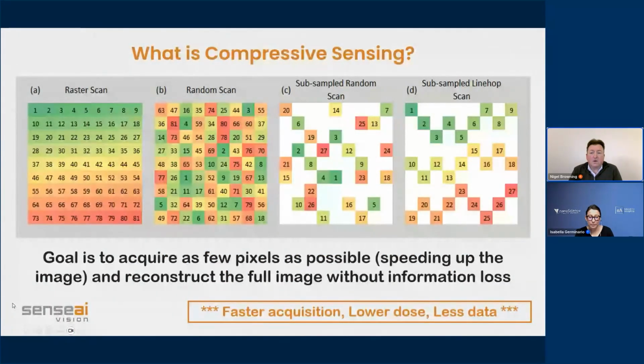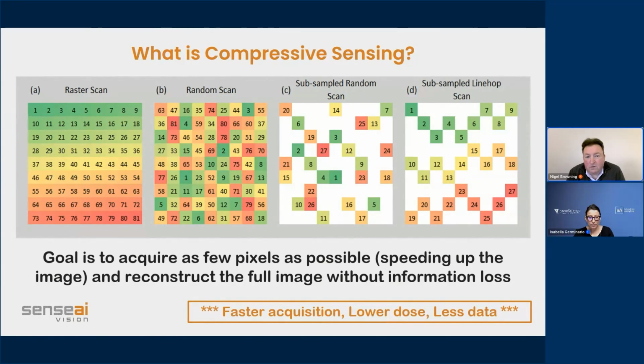Okay, so the first thing we should talk about is what exactly is compressive sensing and how does it work in the case of scanning electron microscopy, scanning transmission electron microscopy, and even for TEM. So we all are familiar with the way an SEM or a STEM works, and that's what you have listed as A here, a raster scan, where everything goes kind of like a typewriter. You go up the top row, you get to the end, you flip back to one row down, and you go along and go in that way. And that's the traditional way that all scanning techniques have worked, with this raster approach to scanning.